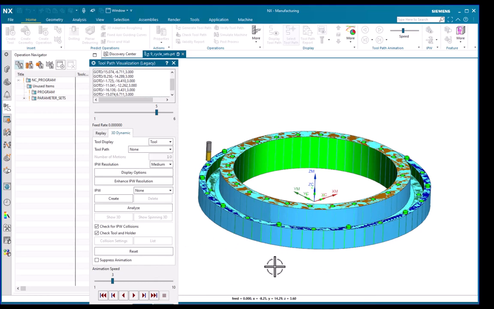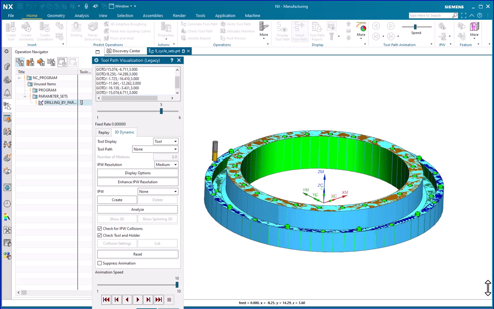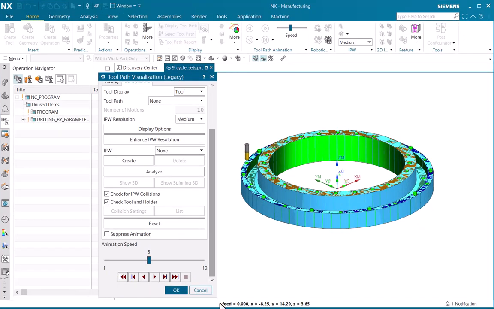So this is all about using parameter sets in the drilling operation, as here you can see that various parameters have been defined for the drilling under the same operation, that is the one operation called drilling operation, thus reducing the total time required to complete this operation. Without the use of parameter sets there could be the need to define each operation separately for each parameter. So this can be avoided and hence we gain in the overall productivity. Click OK.